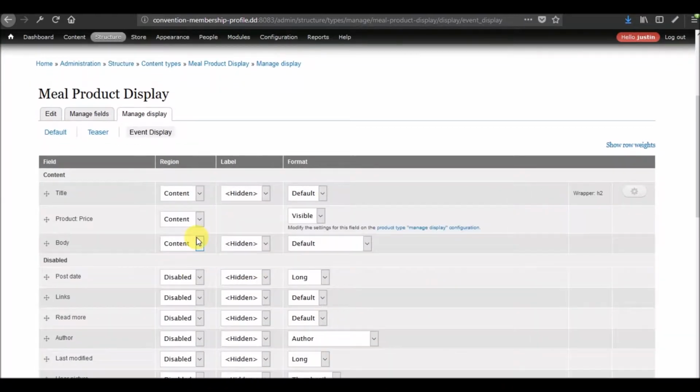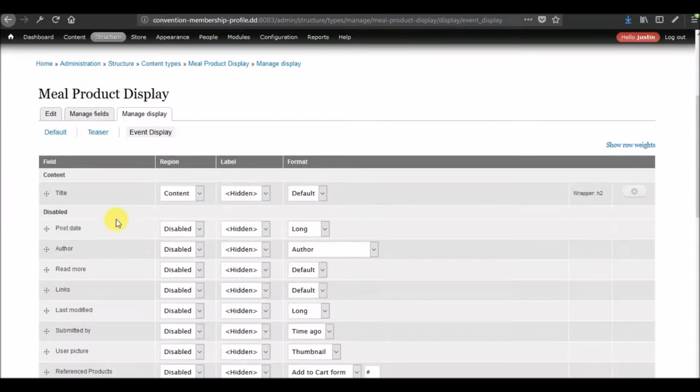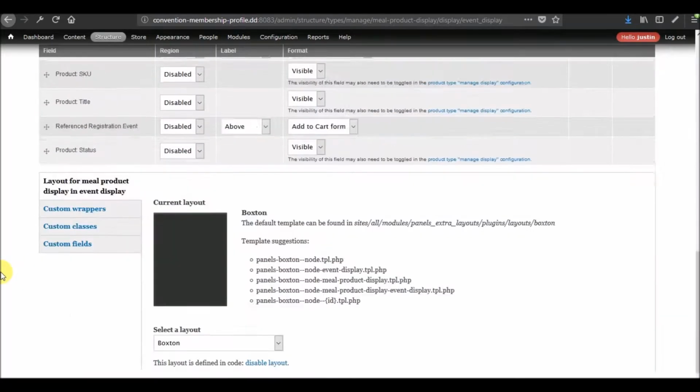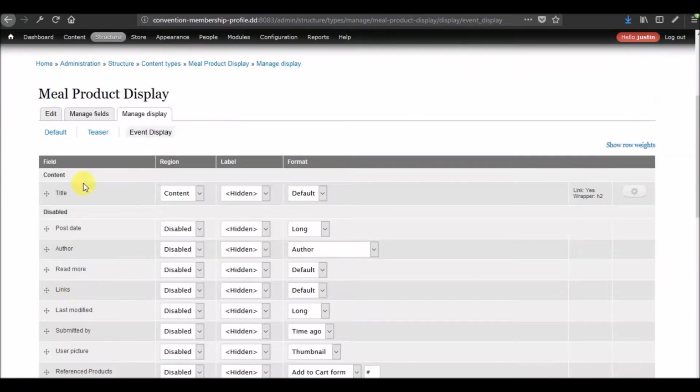So again, if I'm just going to provide a link to the user to go to a dedicated page to engage with this product and its options, then pretty much I just need to provide the title and link it and save it. But what else this does is it gets you set up again for more complicated layouts if you want them, because it's already geared in with display types in this Manage Display tab on this content type.